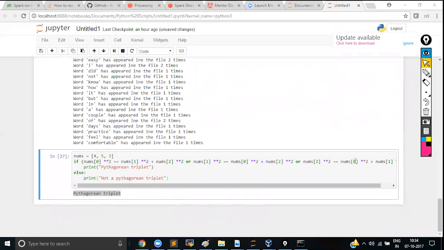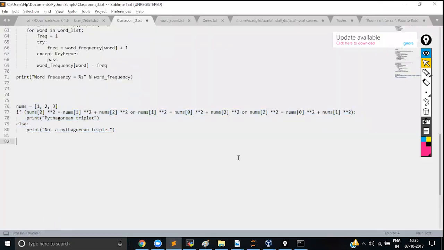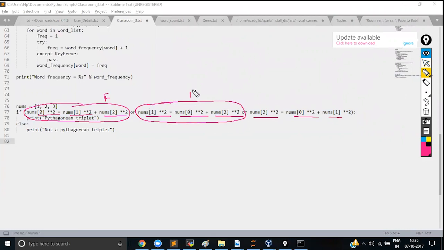Is this clear? Any other way? This is certainly a way, but any other way you can think of? So in this case, you see this works. This is certainly fine, but the problem is you are going to perform lots of operations over here, squaring numbers many times, right? So in the worst case, you will be evaluating this part. Suppose if it is false, then you will be evaluating this part. If this is also false, then you will be evaluating this part.